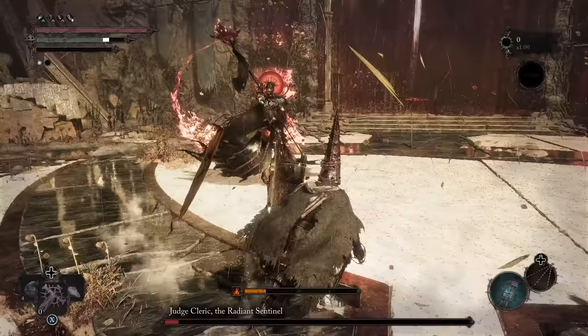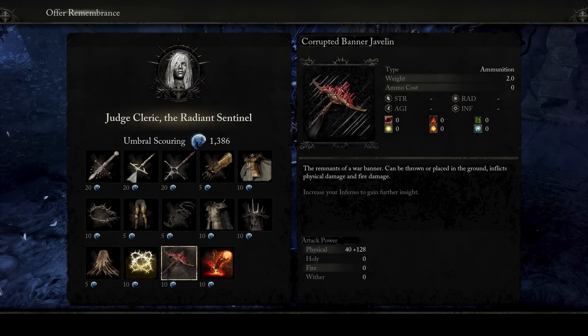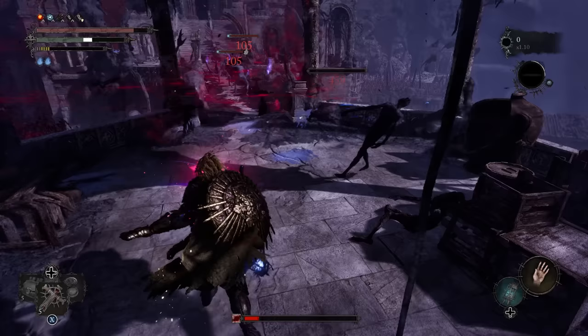But once you finally defeat this boss, you go back to the hub area and talk to the merchant that sells the boss weapons, and you can buy the Corrupted Banner Javelin for just 10 Umbral Scouring. It says the remnants of a war banner can be thrown or placed in the ground, and it inflicts physical and fire damage. This is a throwable weapon, so it's going to consume your ammunition.